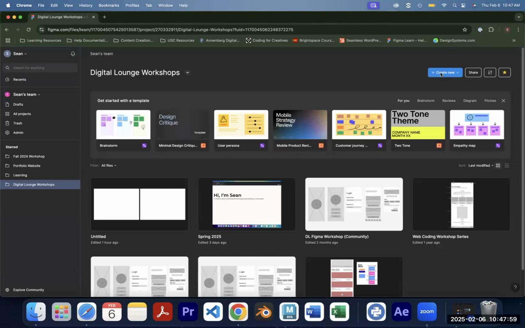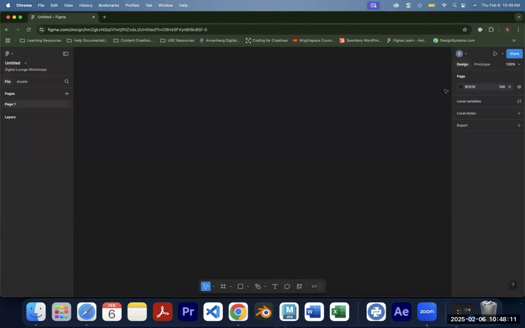If you click create new up here, you see all of those same options that we had before. So let's click design file, and we are in Figma, believe it or not. It looks like nothing. They recently redesigned it, I think within the past year or two, to really pare down the UI so that you're more focused on your design than their designing of their own system. But everything is still there. So let's go through what you will see here.